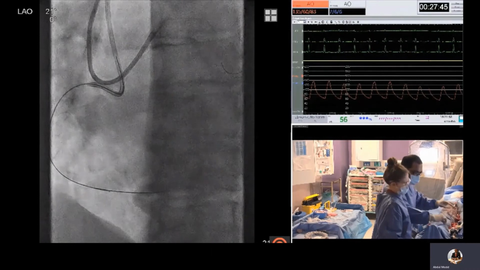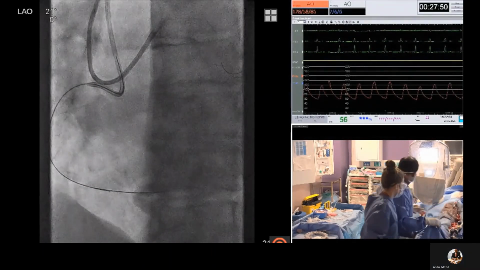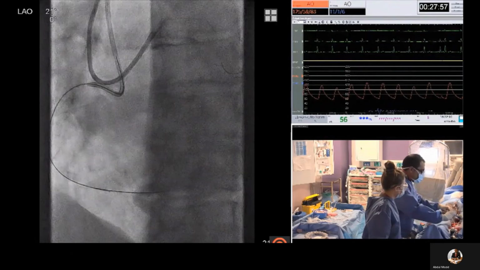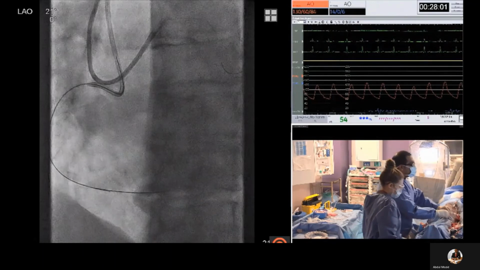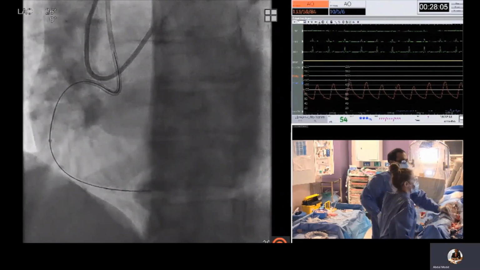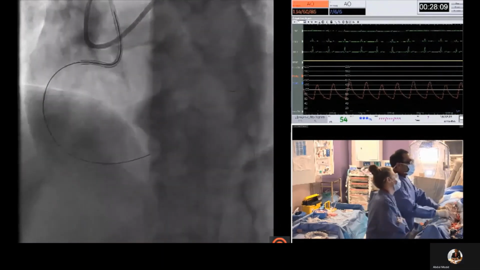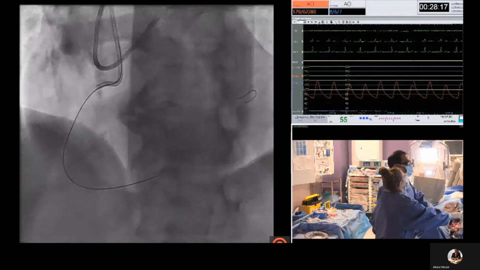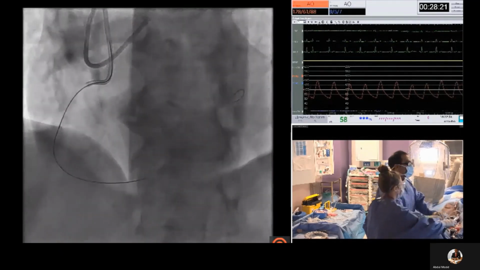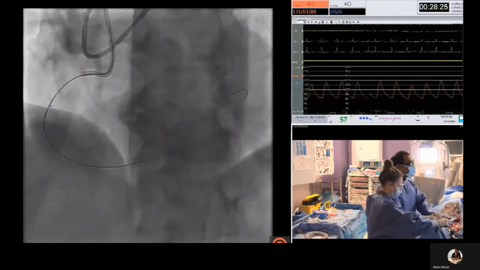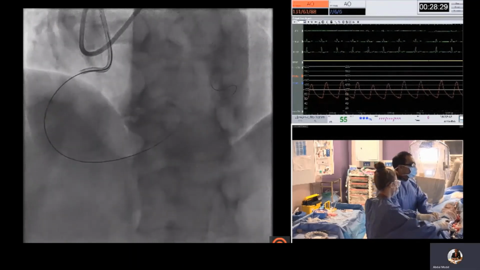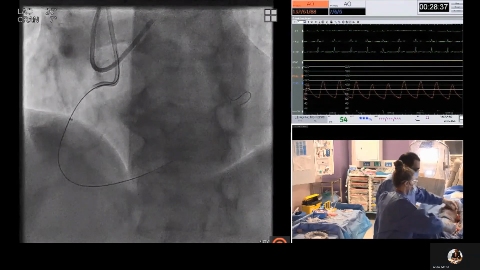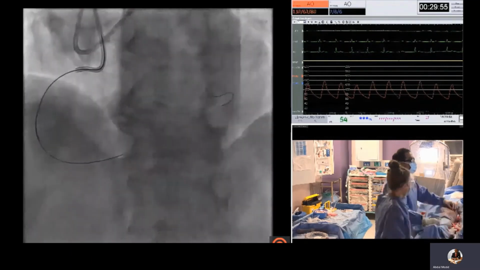So we then deflate the Stingray balloon and remove this over the Astato wire, using the Trapliner to trap off also, but also with the added benefit of having the 300 centimeter wire for more control.